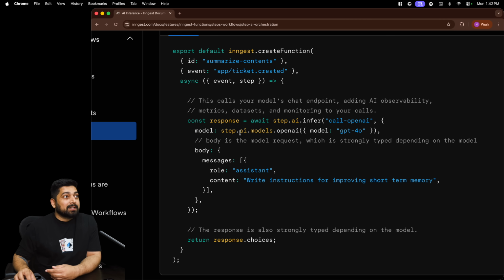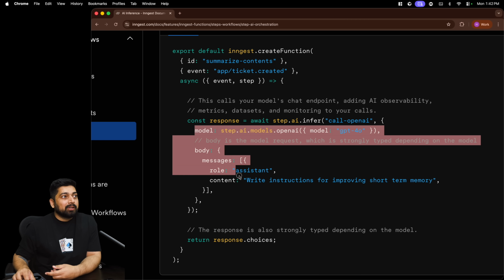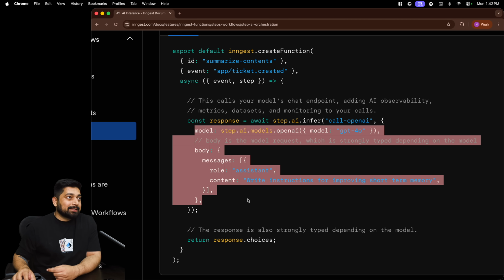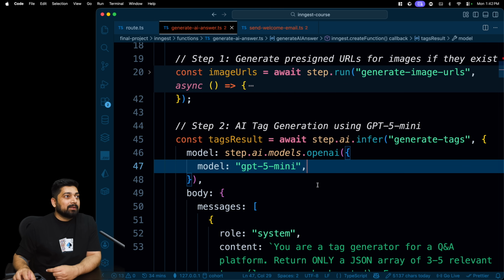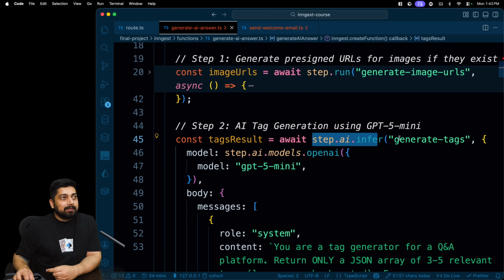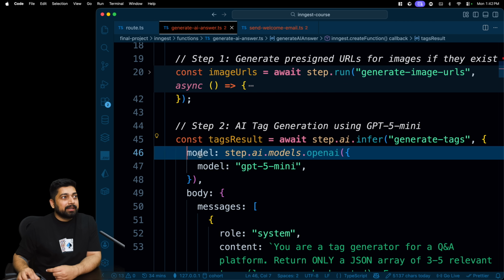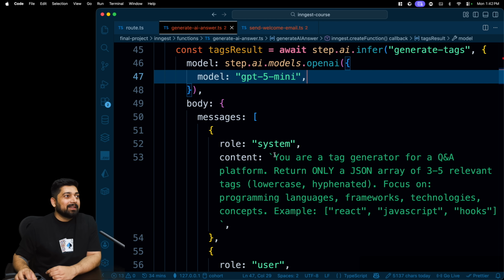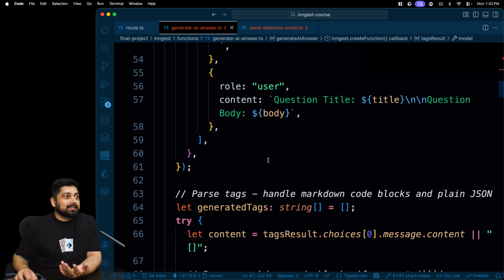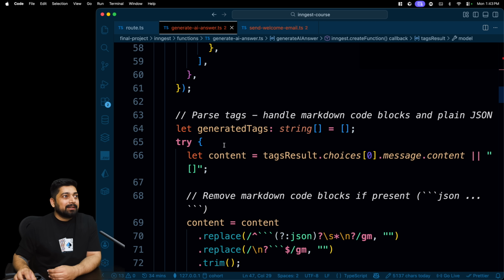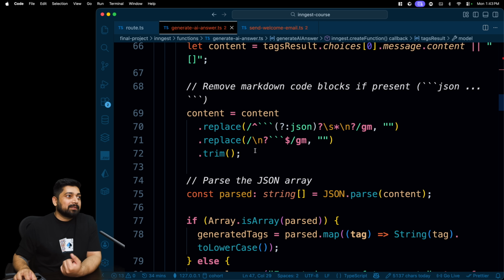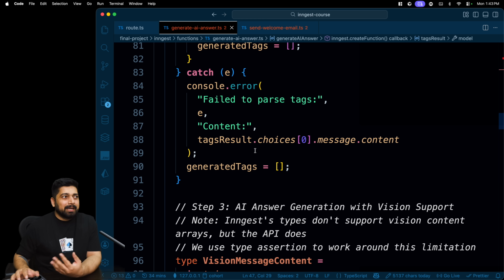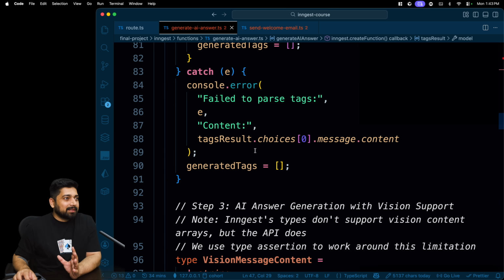We actually have more stuff now as things are getting updated. So with step.ai.infer, we call OpenAI and then we provide the whole data, in whatever format they accept. This is exactly what we have. With step.ai.infer, we simply generate the tags for this one. The model that we are calling is GPT-5 mini to save some money, but feel free to call anything. Then we provide the system data and all of this. This is the AI call, and whatever data we get is just the response that we get back. And again, these are just some minor filtrations of the data, nothing much there.